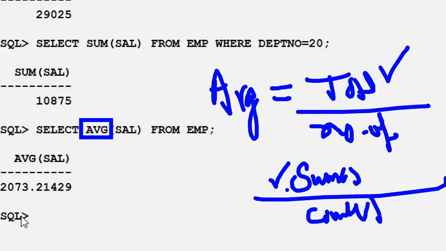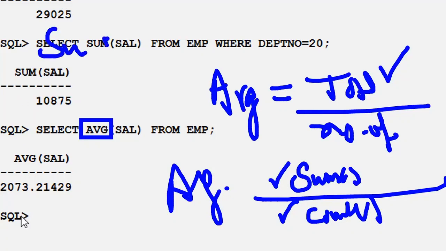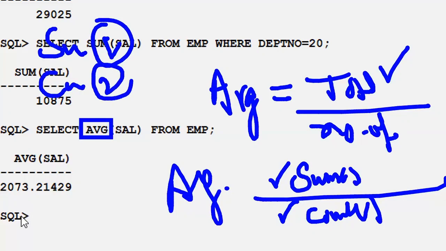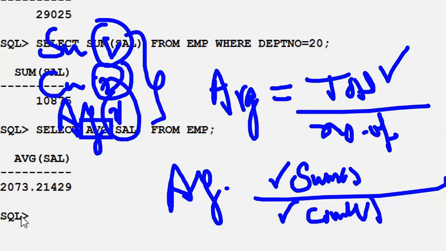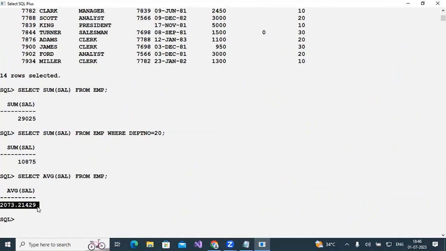After finding the total and the count of employees, total divided by count of employees is the average. So how many actions happen internally? First finding the sum is one action. Finding the number of people is another action. After that finding the average is another. So in total three. But all three are done internally by Oracle, so the user need not do that. Oracle automatically does total sum, count, and total by count equals average. We don't see that, but internally it performs like that and directly shows the average. The user need not do this much process. Okay? Write down below.